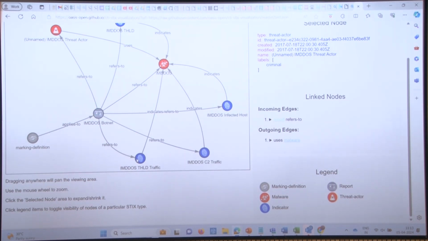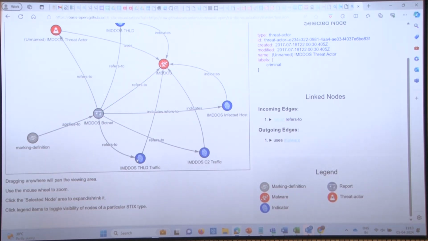So, the report is a top level object. Basically what it is saying is that this threat intelligence information is basically reporting. It is referring to a particular threat actor, a particular malware, and certain types of indicators.